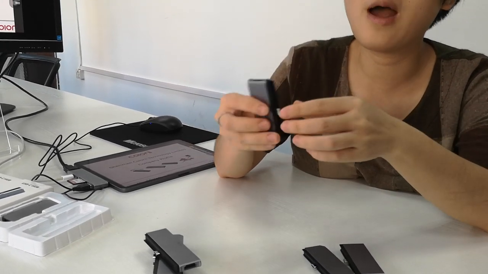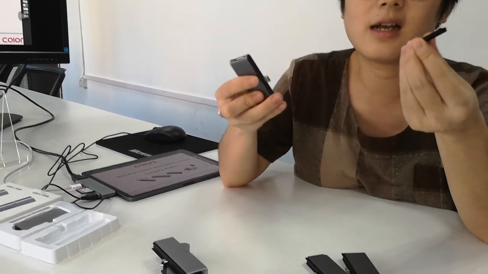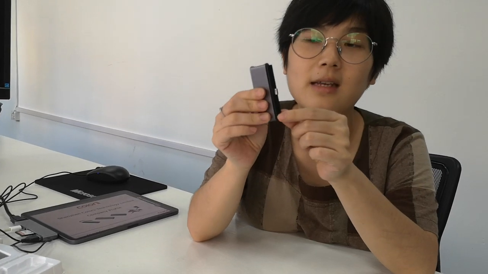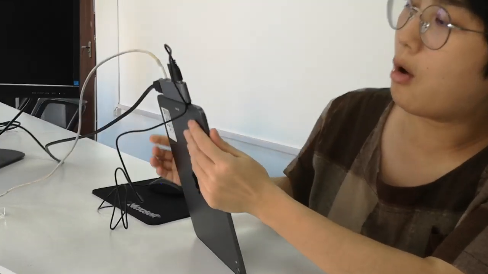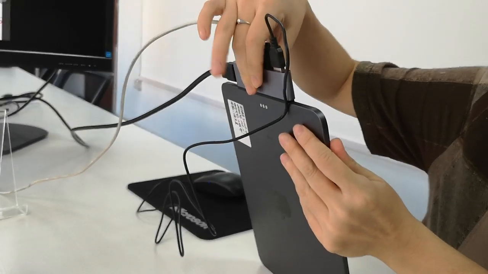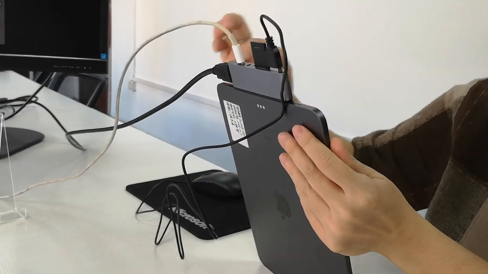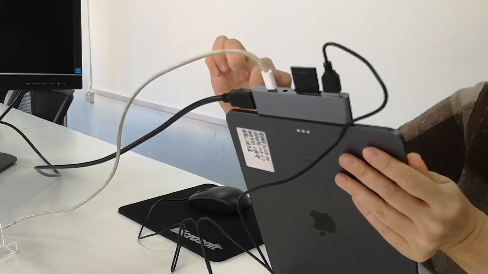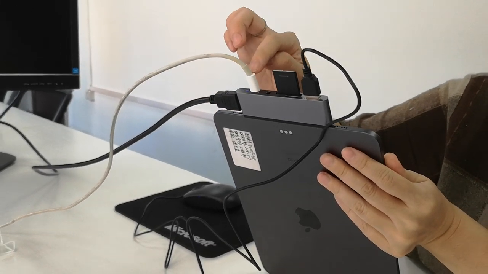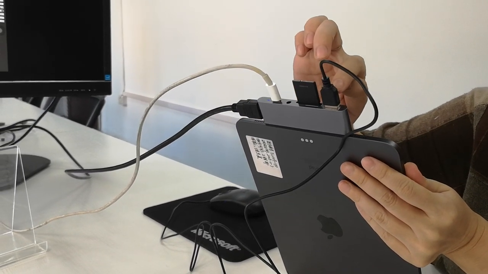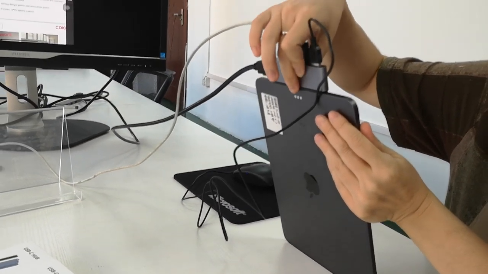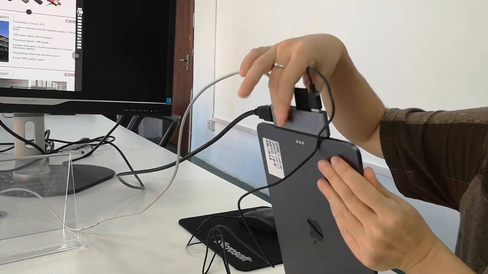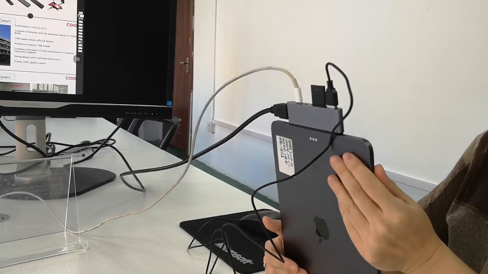And right now we also have an extra accessory for the iPad, which is the magnet clip. This is our patent design, and with this clip you can connect this Type-C hub on your MacBook very strongly, to protect it while you connect all ports. You see right now it connects with HDMI for the monitor, this one for the charging, SD card and the USB for the mouse. But it's very stable. You see right now it's very stable. It will not hurt the Type-C ports on your MacBook.